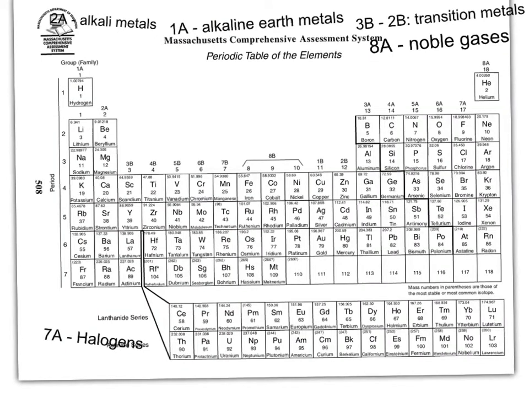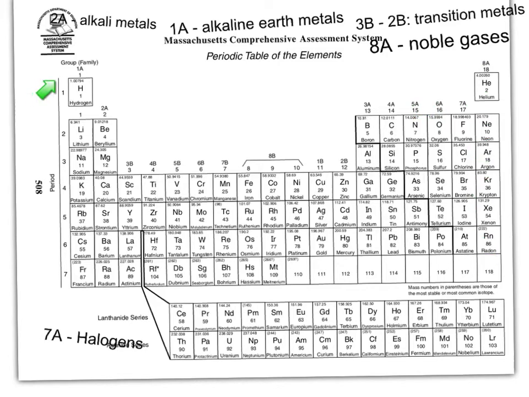Alright, so we are back to our friend, our best friend, the periodic table. The thing we're going to talk about now is how it is organized according to group number and period. You'll notice here it says group or family, and there are two numbering systems. The one that we're going to use is this 1A system. So 1A refers to all the elements in this column. 2A refers to all the elements in that column, 3B, so on, all the way to 7A and 8A.